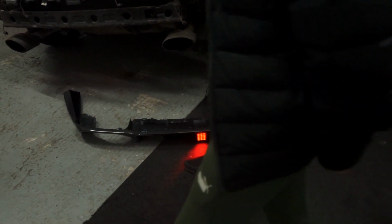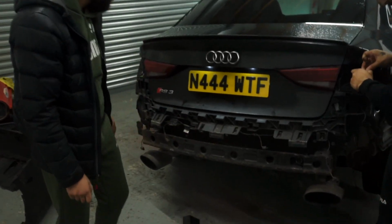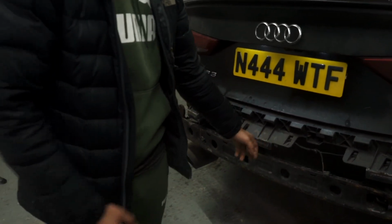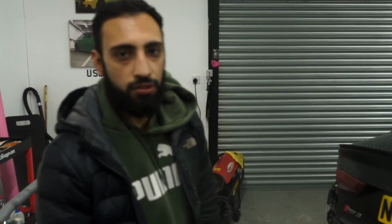So yeah, if you ever need your back bumper off on your RS3, there's blue pads here. You need to heat these up before you take them off, otherwise the bumper will rip off. You need to heat that to make it soft, and then it will pull off nicely. Good consumer advice there.